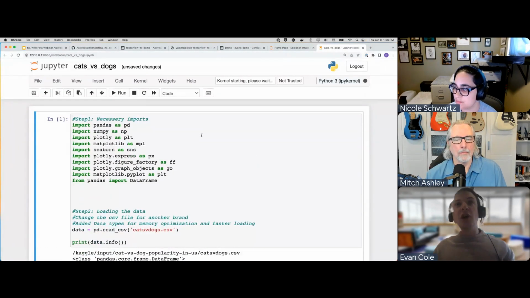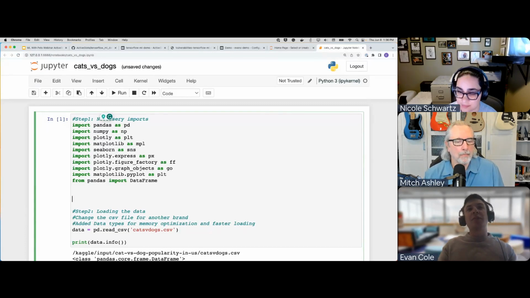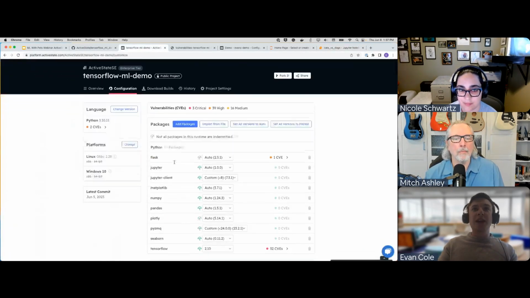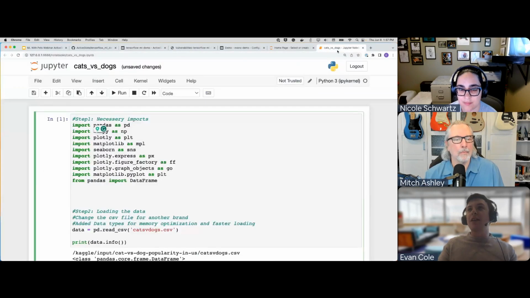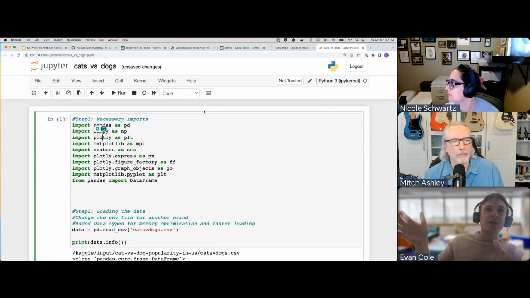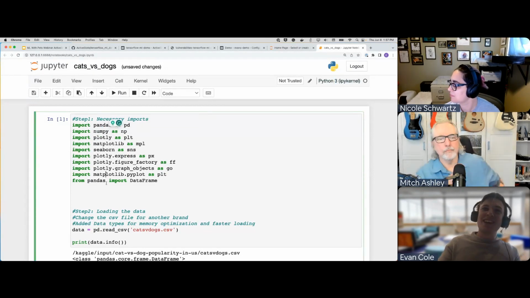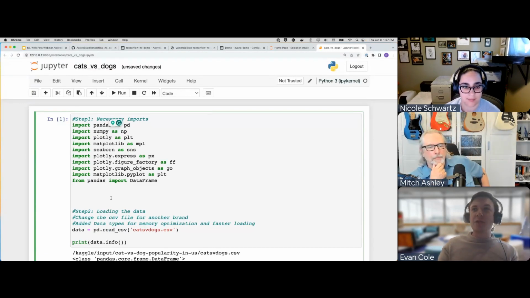So we are going to load up our Jupyter notebook. The first thing you see is that we have a bunch of imports, and these are those direct dependencies I was talking about earlier. Your pandas, your NumPy, your Plotly. If you go back, you'll see they're all in this list. And the cool thing is, when you run the Jupyter IDE itself as part of the runtime, the Python kernel, which is also basically a runtime, will contain all these packages. And so it's really convenient to get set up with Jupyter.